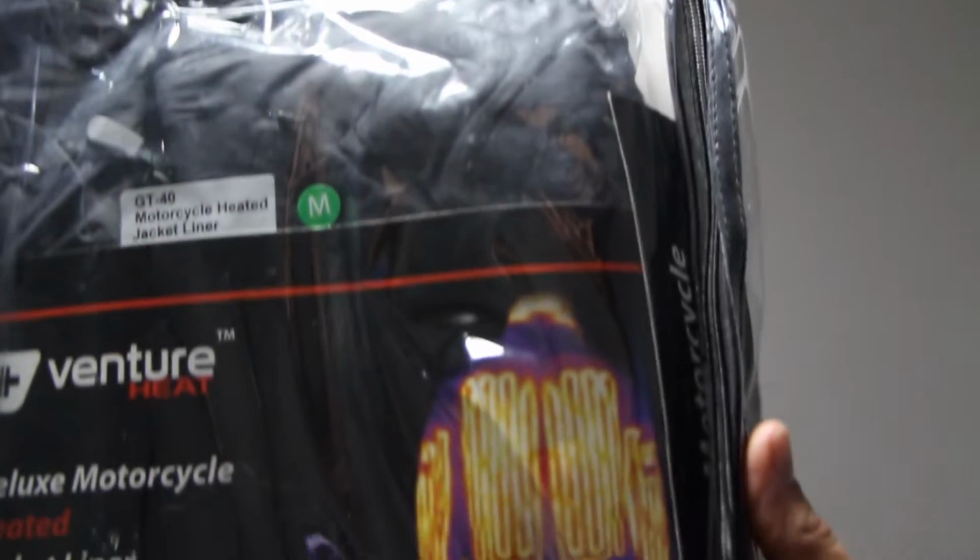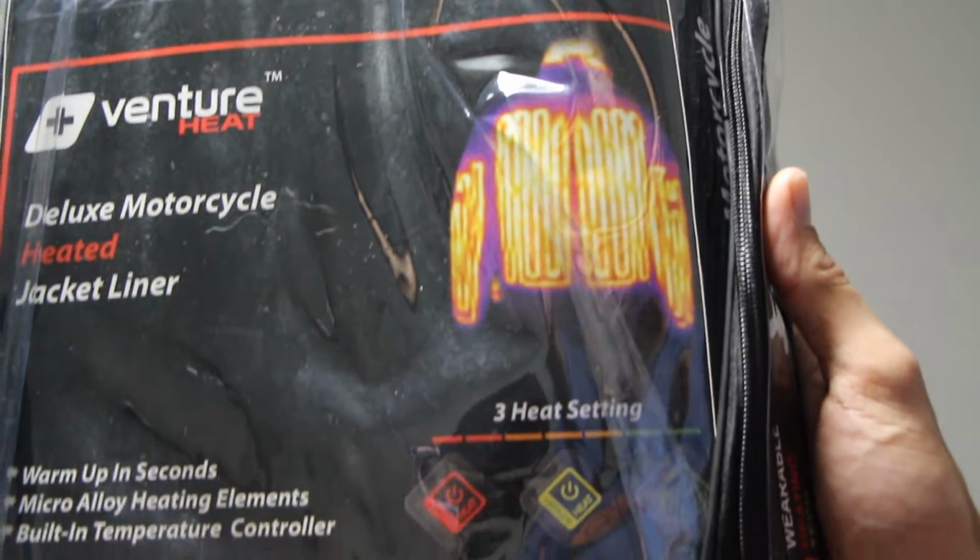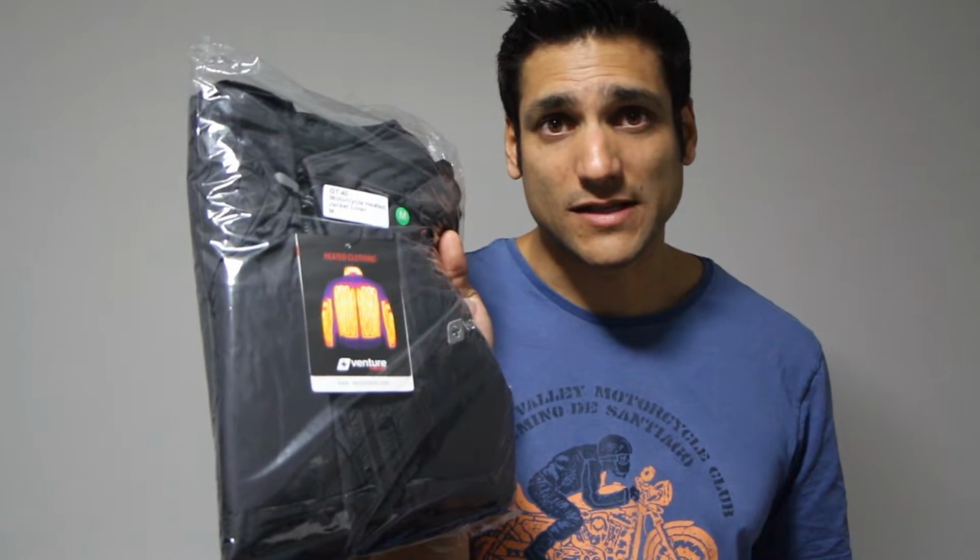It is a deluxe heated motorcycle jacket liner. So this is a jacket that connects to your motorcycle battery and punches 12 volts through this and turns it into a heated blanket to make your riding exciting. It comes with a cable and some bonus fuses and everything that you need to install it.